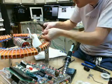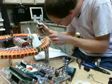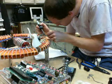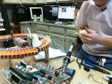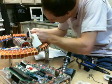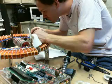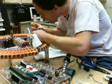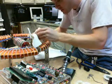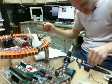I think what it boils down to is I ain't got the right pair of crimps for this. And it's not crimping very well. Alright, whatever. Oh, fine, I put it in that way. Are you happy now? I guess I could cut them all off and poke them through there. If I get them mixed up, I'm just screwed.